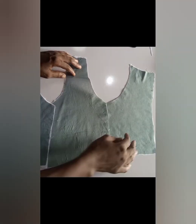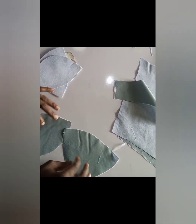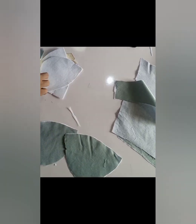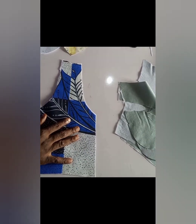So this is my lining as well. I've gone ahead and cut out my lining as well, and I've added one layer of stay to make it strong. Okay, and on the rest of the front part of my fabric, I just added 2 layers of that stay to give it that perfect finishing and look.